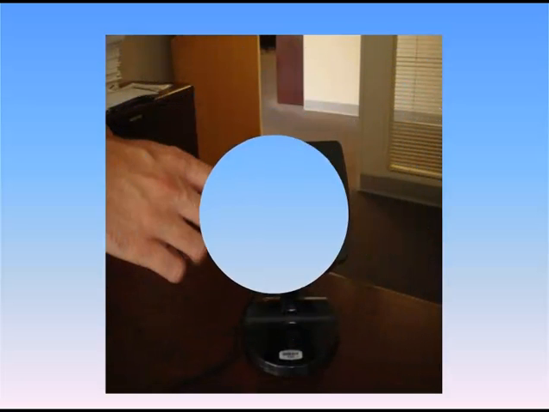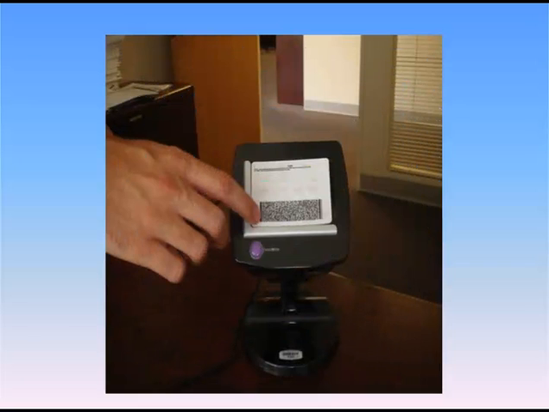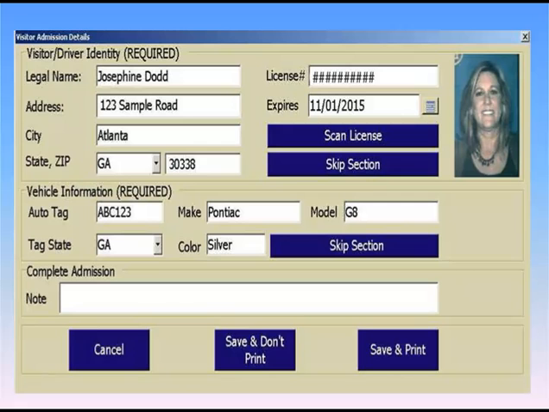Another optional feature is the integration of a driver's license scanner. With this capability, you can record visitor details such as the driver's name, address, and even their picture. If for some reason security is unable to scan a driver's license, there's even a field for notes and an explanation. These details are then stored permanently in the visitor transaction log.